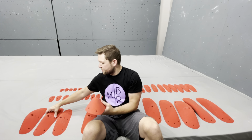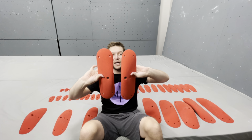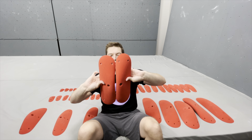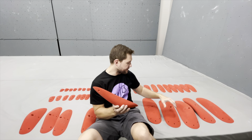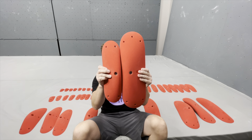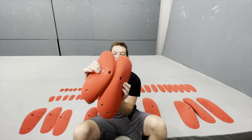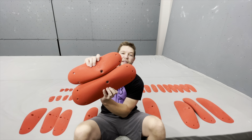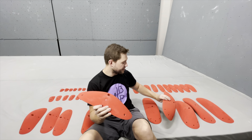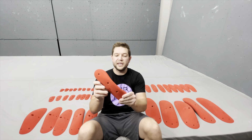Should mention also with these holds, one of the things they're designed with in mind is blocking. So you can use these holds to create seams. You can use these holds to block one another. You can use different sizes of holds. So here I've got one of the 3XLs, one of the 2XLs. Look how nice that fits together. So you can definitely force climbers to use certain spots of the hold and really fine tune the difficulty, which is of course why they're designed to be competition holds. So awesome, awesome, awesome. Let's move on to the extra large size.